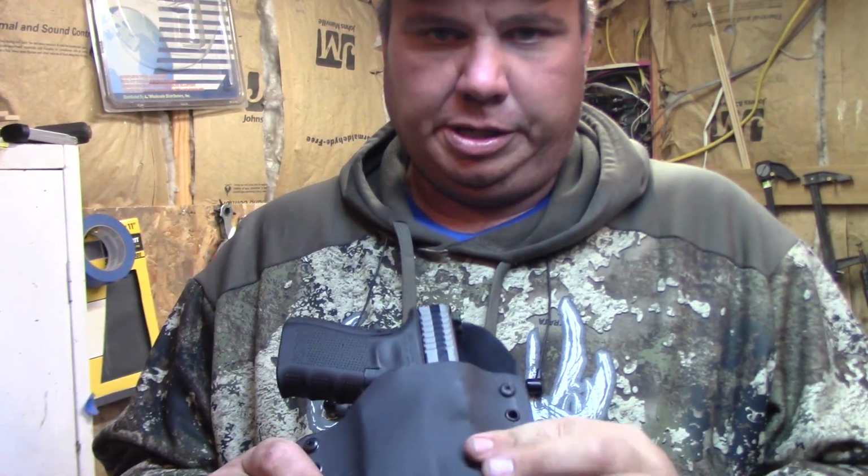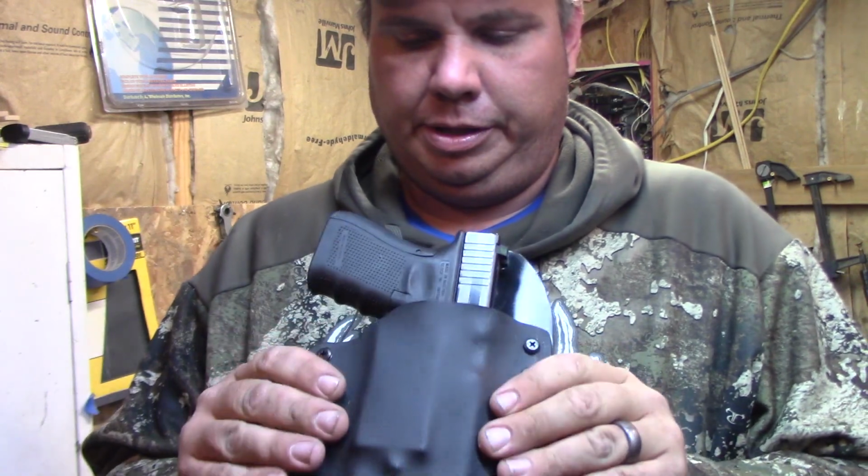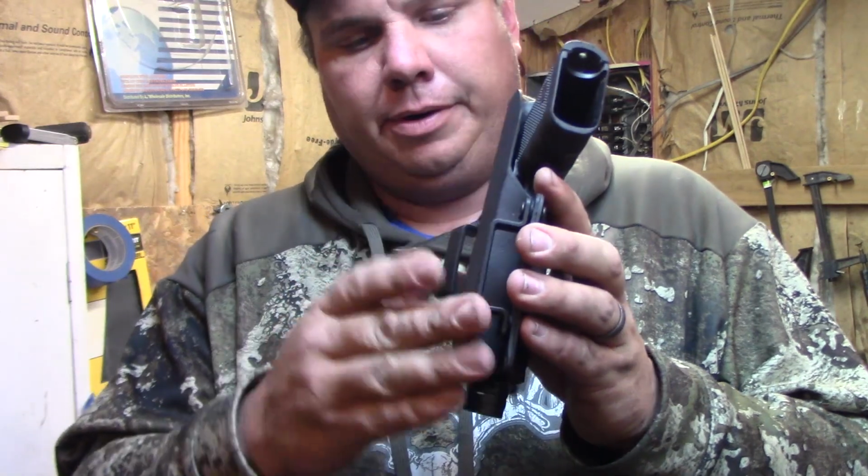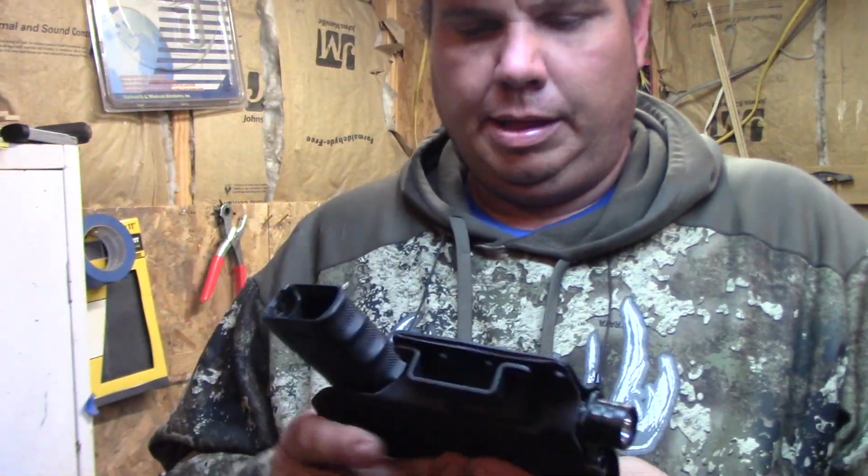And you can adjust your retention just by heating it and keep playing with it. And you can adjust your cant just by moving these up and down wherever you'd like them. So that's the basics of it.